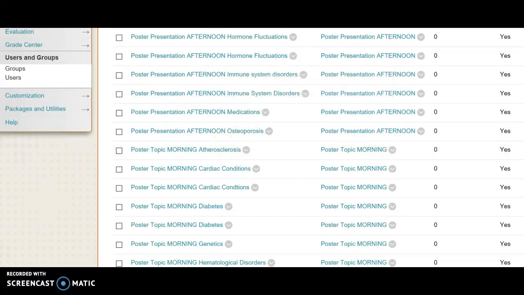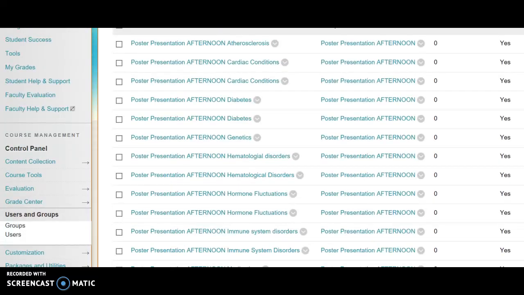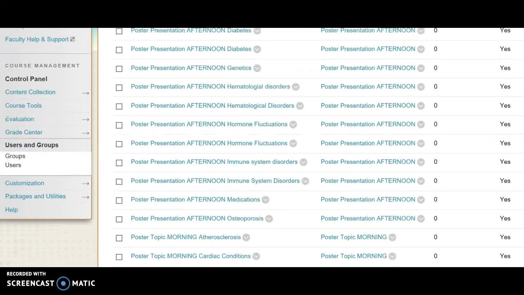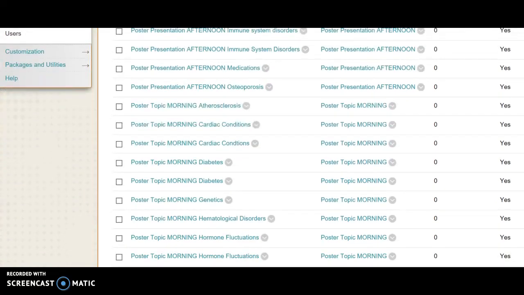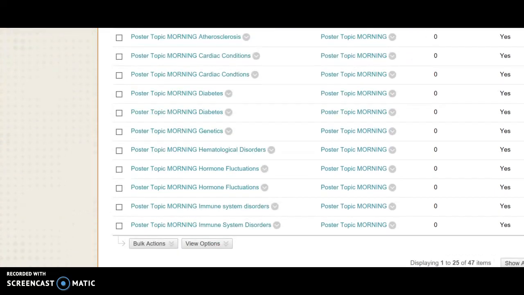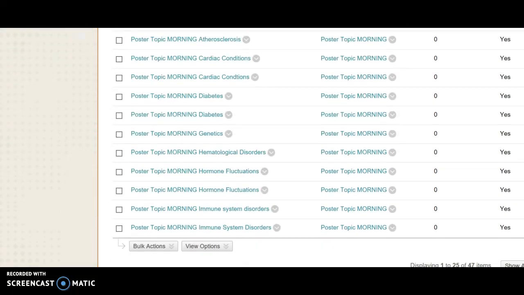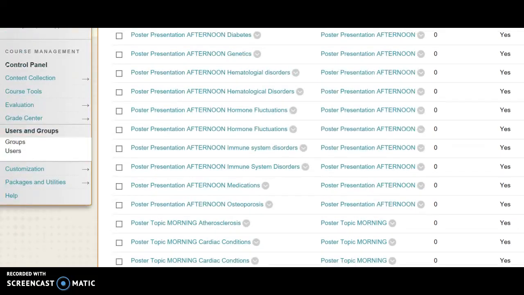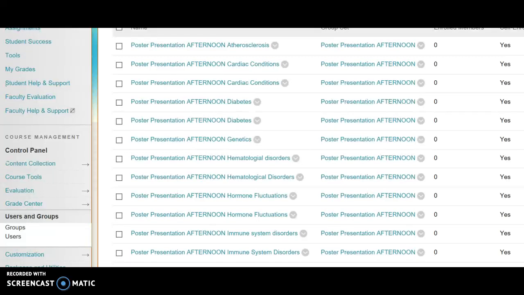There's only so many slots in each group. So make sure that you have chosen your group correctly before you sign up so we don't have issues. A bunch of you can't go into different groups to hold those spots because then you're stuck there. So make sure you're doing it properly. There are a couple of cardiac conditions, a couple of diabetes per class because those ones are a little bit more relevant and easier to find information on, I guess, for a lot of hygienists. So those ones I have done a couple of double groups. So please make sure you fill in all the groups.